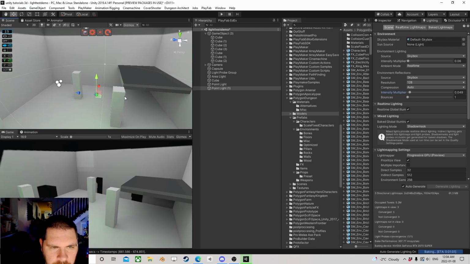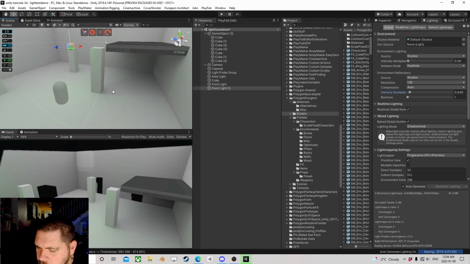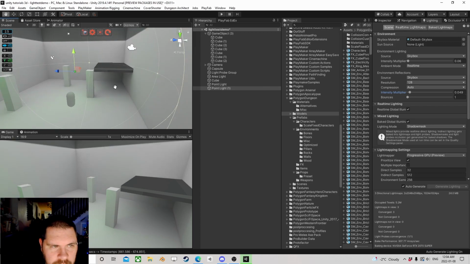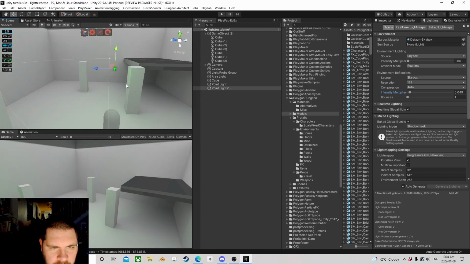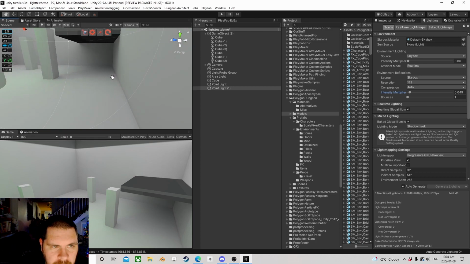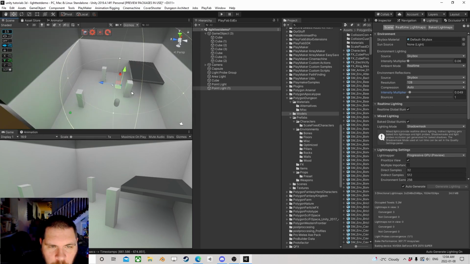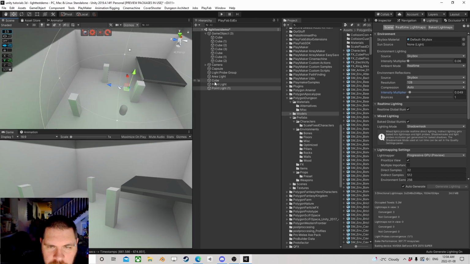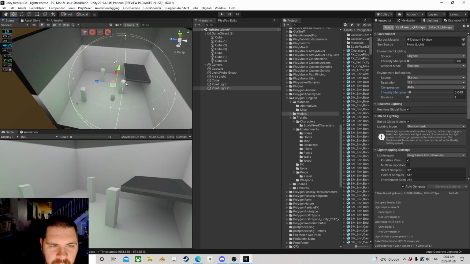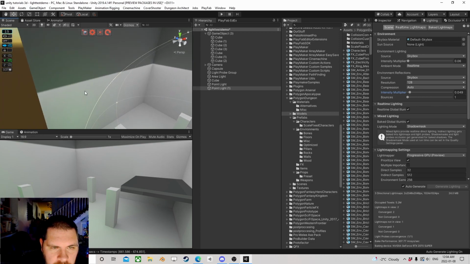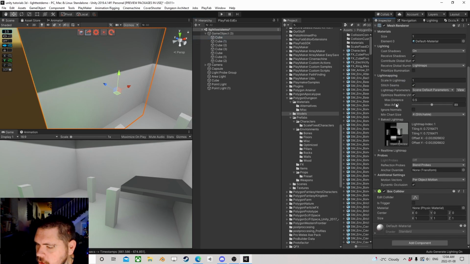Well, anyways, I'm sure you guys kind of get this. So, like I said, I'll do one light at a time into different areas, and it is a pain. But if you want things like your players or creatures or whatever it is that you want to have interact with baked lighting, because a baked lighting, if you look at this cube, it has almost like a new texture, right?